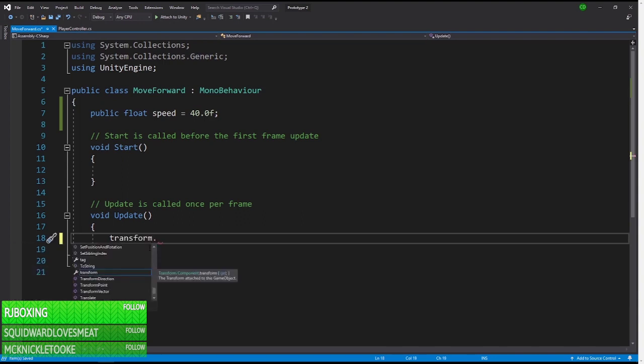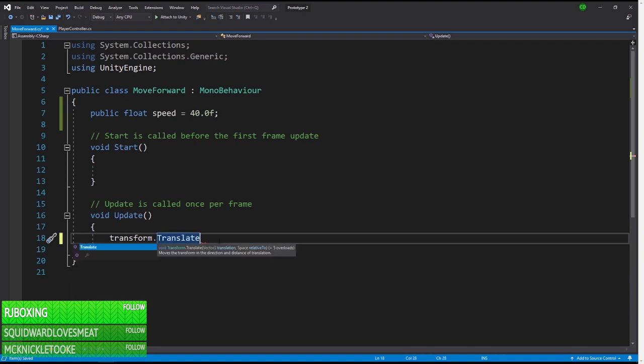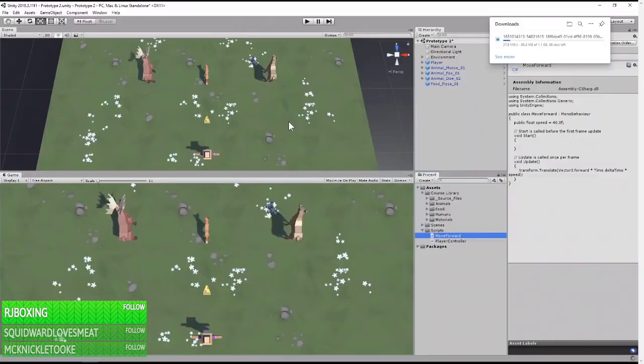So we're going to get the transform component of our current object, which is going to be our food. And then we're going to translate it so that we can move it in the direction that we want it to. And then we're going to open parentheses. Now we're going to move it forward in the direction that it's pointing. And then we're going to make sure that it updates over time instead of updating every single frame. And then we're going to make it move at the speed that we set up in our variable. So now we close that statement and save our script.